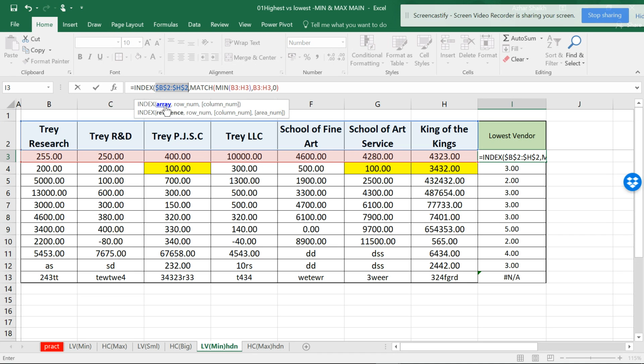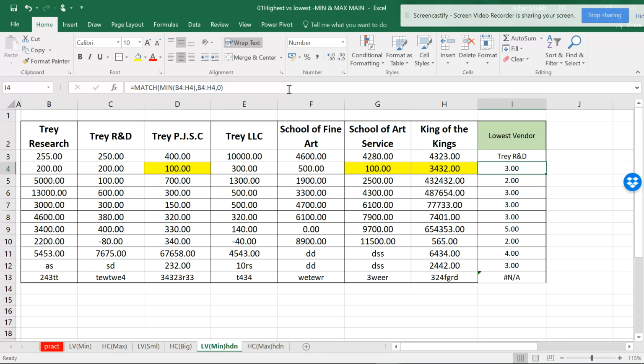Now you can see this is my array, this is my row number, and I don't have a column number. I have to see how many parentheses are open: 1, 2, 3. So I'll close them and hit enter. Now you got the answer for the lowest vendor.